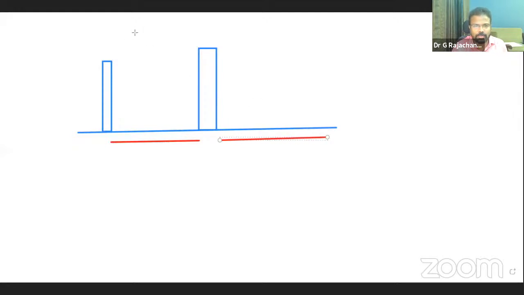For your easy understanding, I'll also place another S1 here. This is S1, this is S2, and this is another S1. So here we have systole, here we have diastole. Now see here, S1 is because of closure of the atrioventricular valves. Here it is closure of the semilunar valves.